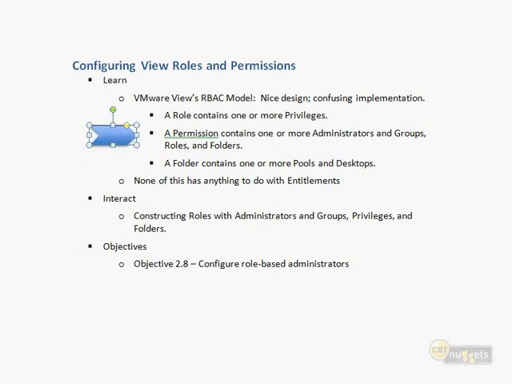What have we talked about? We have talked about the RBAC model in VMware View. Nice design, nothing wrong with the design, but the implementation is very confusing. I talked a little bit about how roles contain privileges and permissions contain those three different items. Folders contain pools and desktops, and then entitlements sort of stand out to the side. Took a look at how to construct them, how you need to be careful with which buttons you actually push, because certain buttons don't behave probably in the way that you would think. And then ultimately how you can construct all of these things together to create that RBAC model for administering your VMware View infrastructure. I hope this has been informative for you, and I'd like to thank you for viewing.